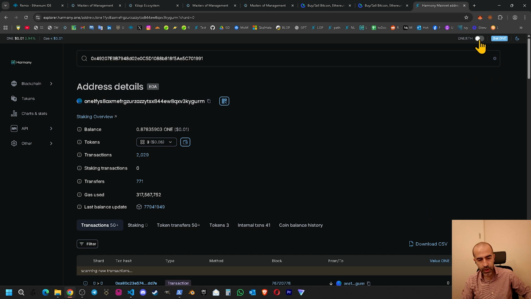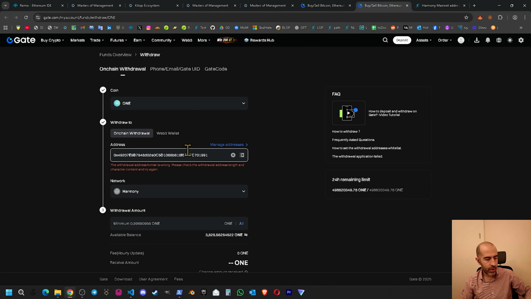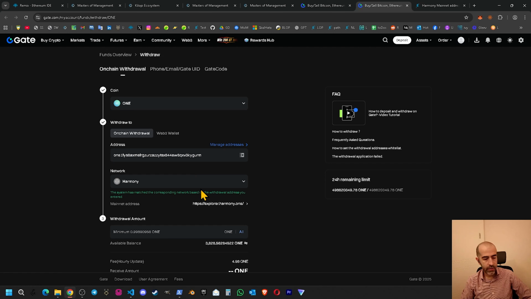So there's a switch in here, 1 and 8, 1 and 8. As you can see, every address corresponds. Another address type comes from one. So this is the correct one. I paste my address, and this is currently my original address. If I click this one, I see the one format. So I click copy and come here again, and then I paste my wallet. And then everything is all right now.